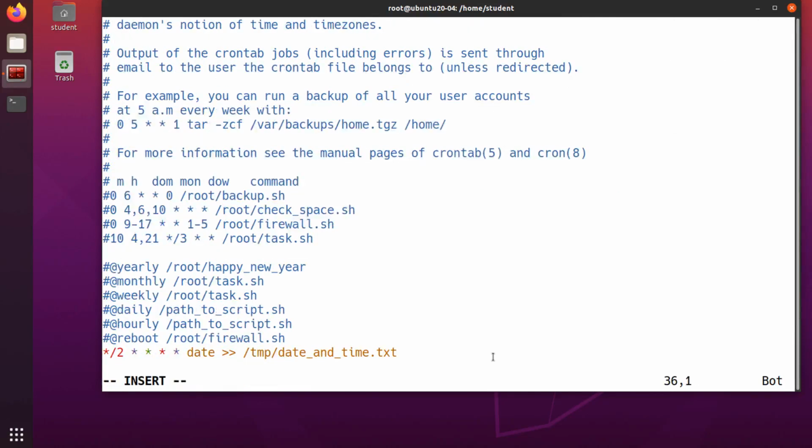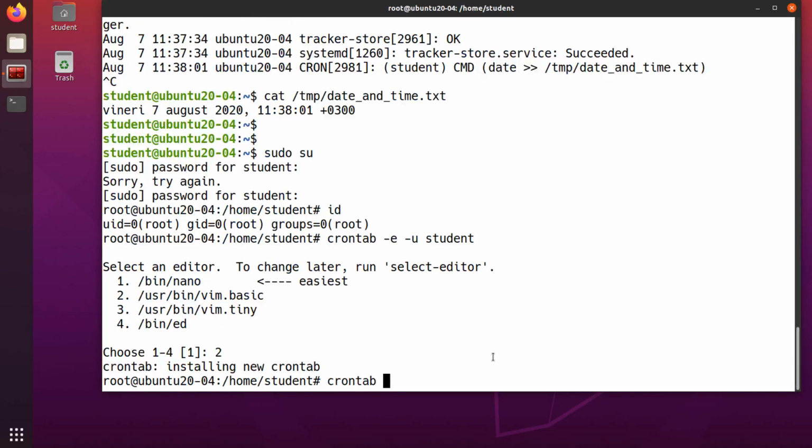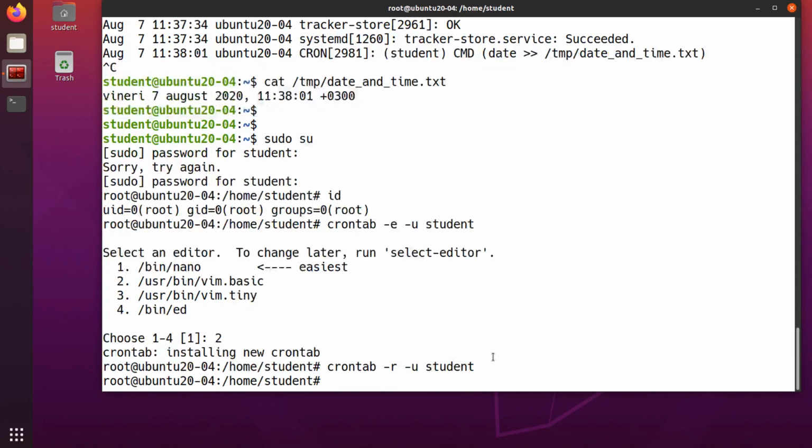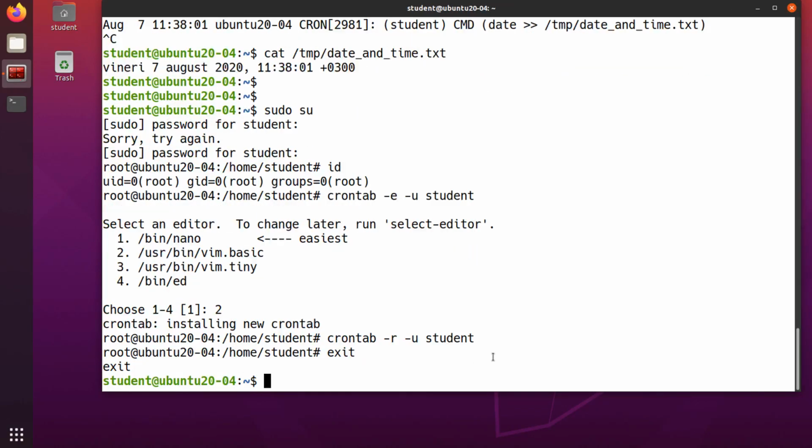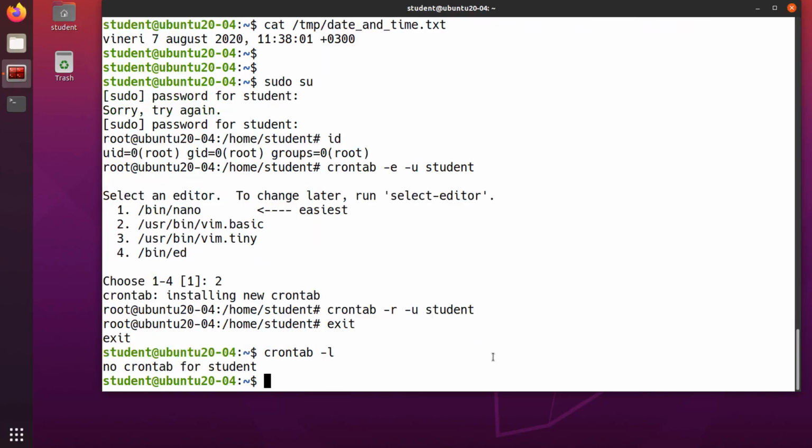And I'm adding something randomly. I'm saving the cron job and then removing it. So crontab -r -u student. Now the user student doesn't have any crontab.